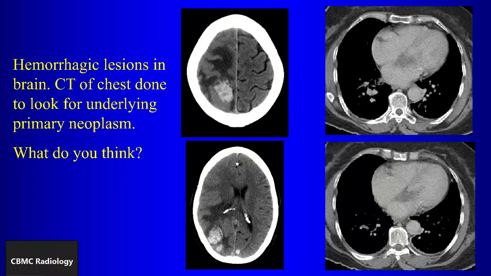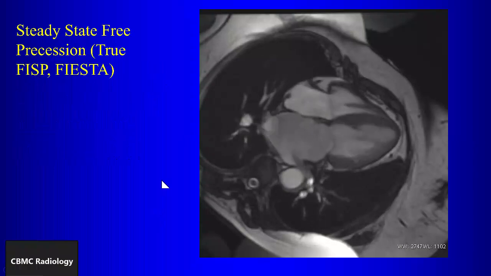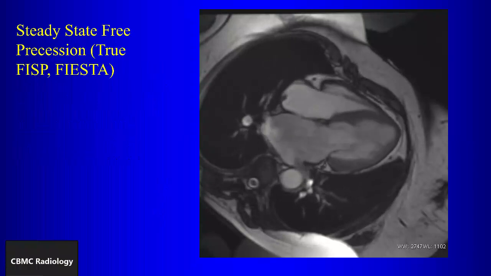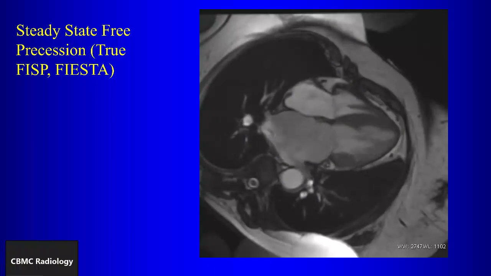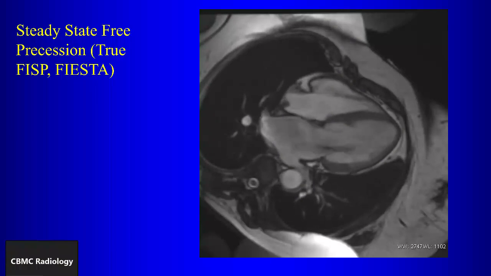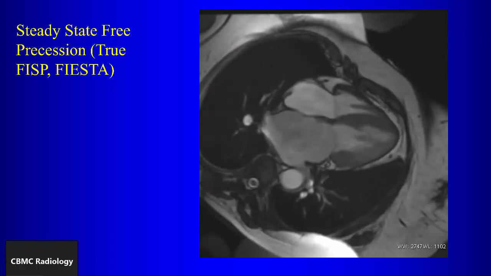Why would you see that? Okay, so imagine what you would expect to see on MR. There's the MR. I just think turbulent flow at the mitral valve. Yeah, you see some turbulent flow at the mitral valve. Where's the tumor? Dislodged. So the tumor dislodged. The whole tumor is gone, that's right? Yeah, that's it. That's your answer.